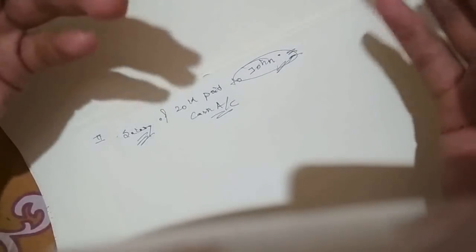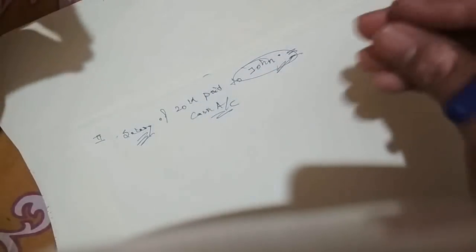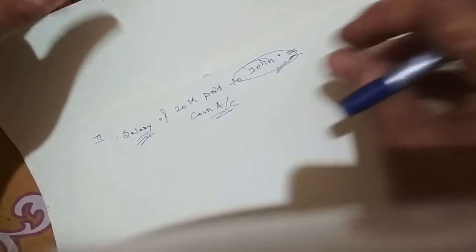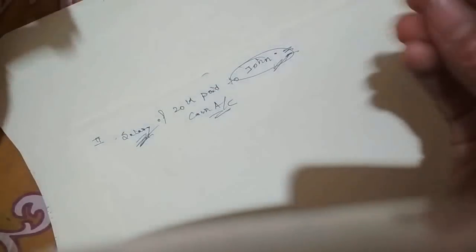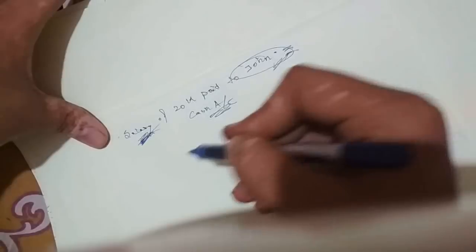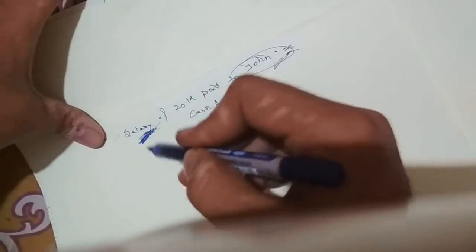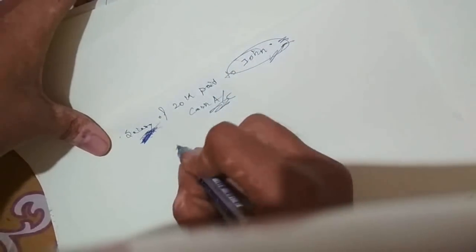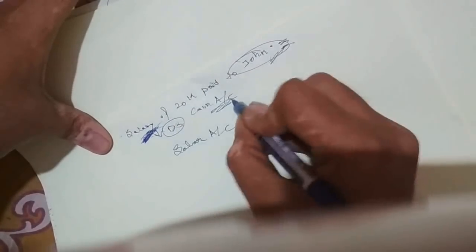A personal account is used only when there is a give and take with someone. Or whenever there is a relationship between persons, either to get money or to give money in future, then only the personal account is used. But here, since the salary is given, there is no case of give and take, or any relationship, so the salary account and the cash account are involved. The salary account is a nominal account, and salary acts as an expense, so the salary account is a debit one, and if it's a debit one, this one is a credit one.